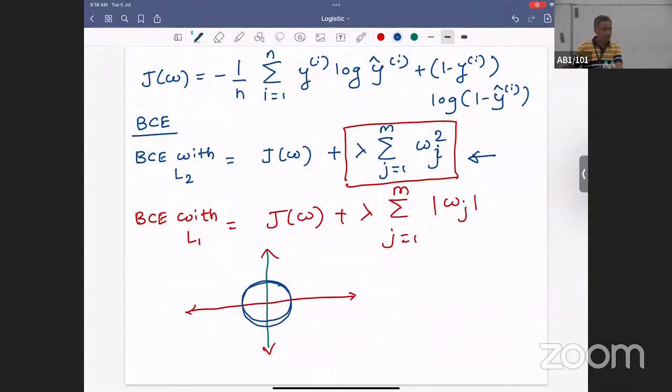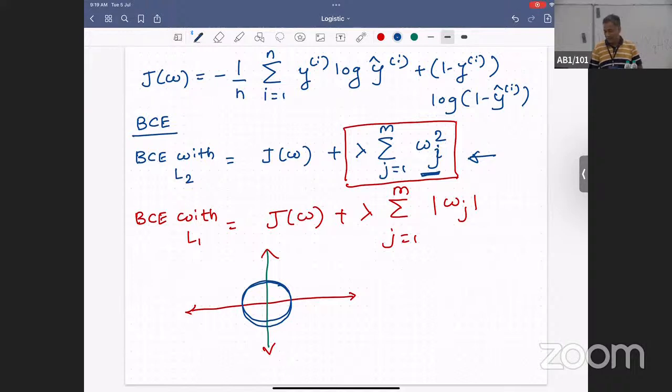The effect of this is that it doesn't allow any weight to take an arbitrarily large value and overfit. So it has an incentive to keep the values of Wj small enough. So ridge regularization gets us weight values which are small, but all weights are considered.